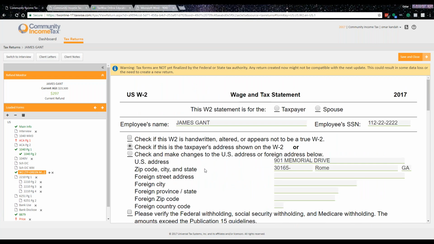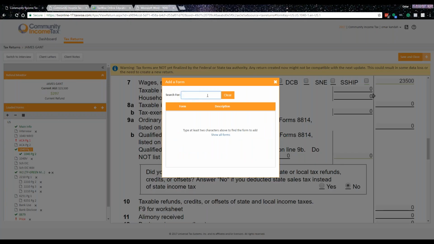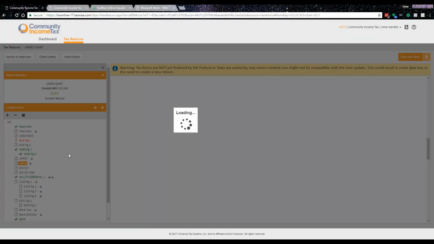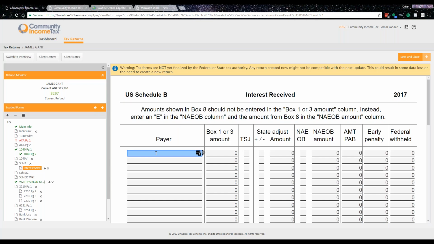So next form I have here is a 1099 INT. So I need to enter the interest income. Now, you can do it in two different ways. You can go directly to the 1040 and go to taxable interest and type it in right here. If you feel more comfortable or have more information to report, you can go to Schedule B. Just like that, I've added it in here. You go to Other Interest, click the plus, go here, and go to Interest Statement. In here, you can report multiple interest statement forms with more information, not just a total interest received.